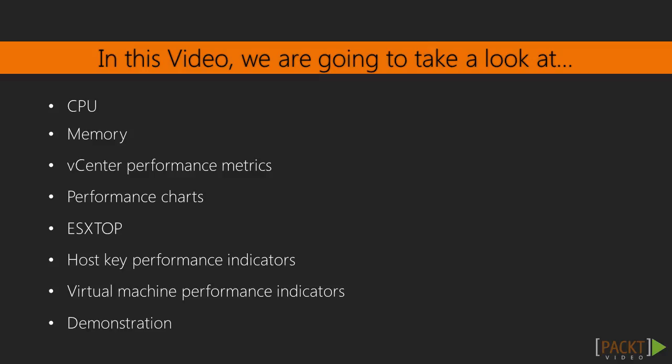But ESXTOP is a command line tool we can use in the shell, which provides us a pretty graphically dense view of a lot of different performance data all at once, so it could also be quite interesting. We'll talk about key performance indicators for both hosts and virtual machines.